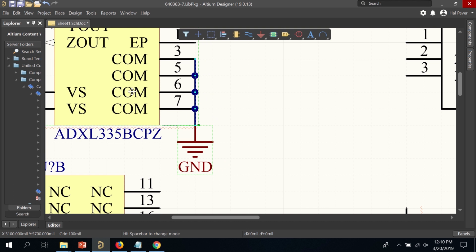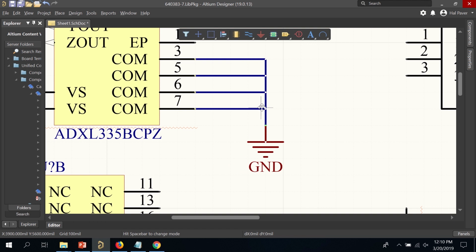I've also accidentally selected the component, so I'll hold down Control and I'll just deselect the component. And so that allows me just to select the wires. Now if you drag from the lower right to the upper left, you'll select everything that your bounding box touches. If you select from the upper left to the lower right, now you've only selected things that are 100% within your bounding box.